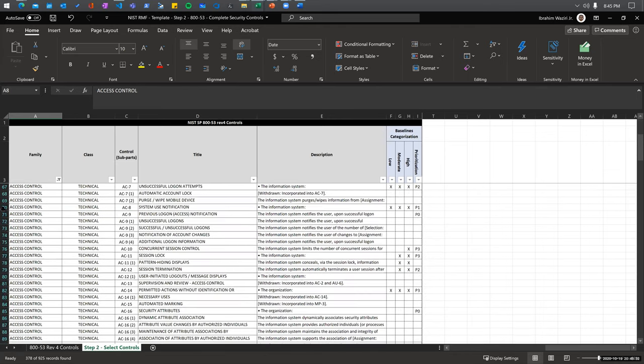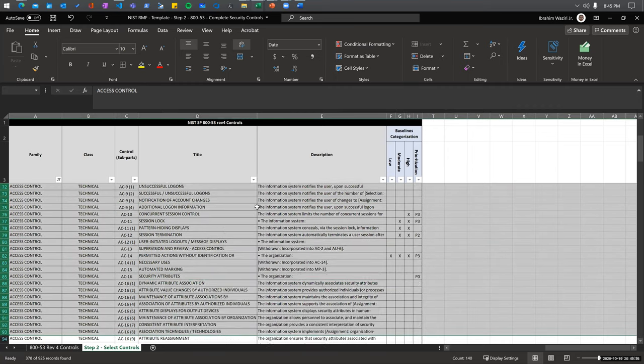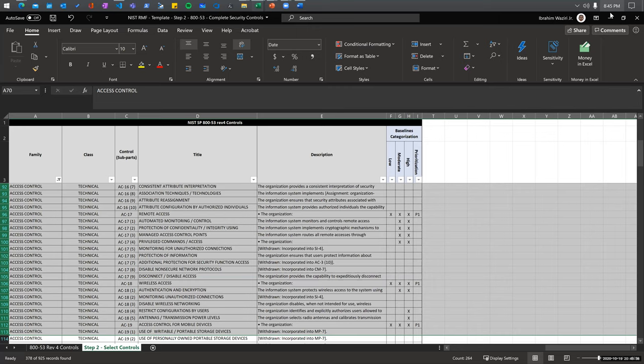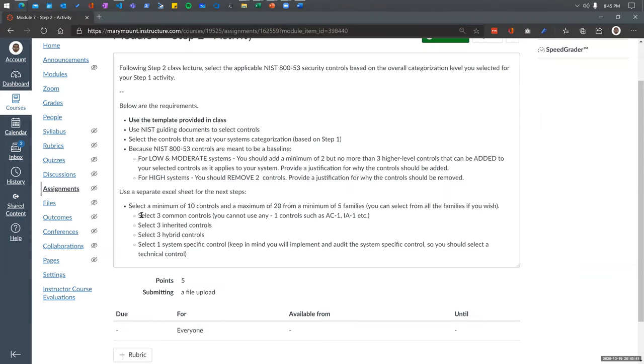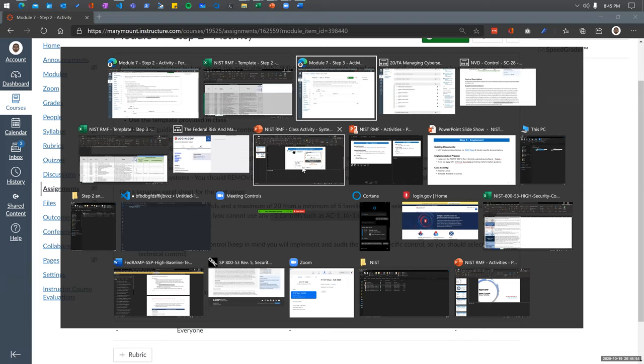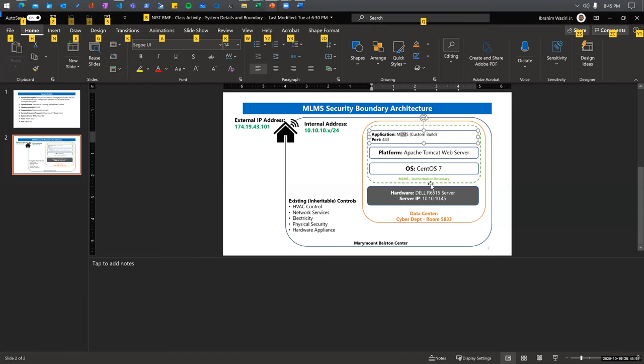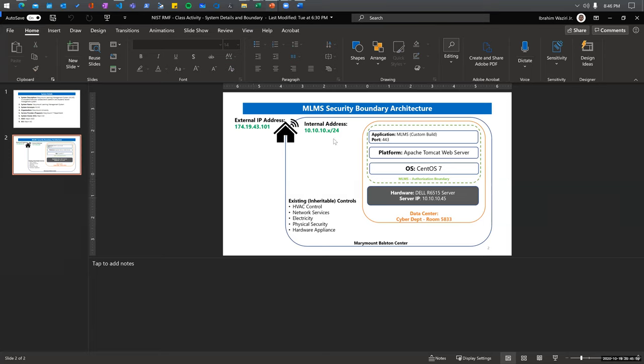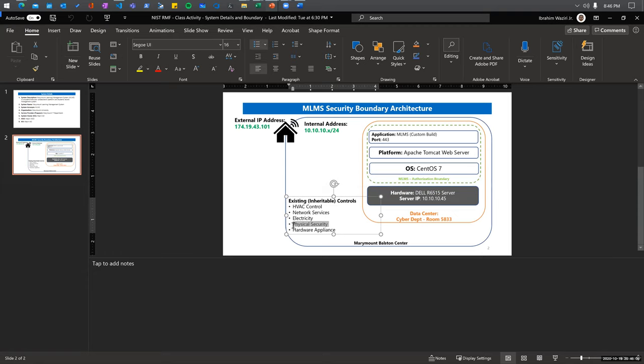And all I'm saying is feel free to hide a lot of these and just select only 10 of them that satisfy that class requirement, right? Out of those, select 3 that are considered common controls, which is all of, you cannot use -1 controls, right? Common controls, we mentioned them in the class. When you come back here, what are considered common controls? They are just controls that apply to everybody in this organization. So they could also come out of these inherited controls, because physical security is considered a common control because it applies to the entire organization. So it could come out of that, right?